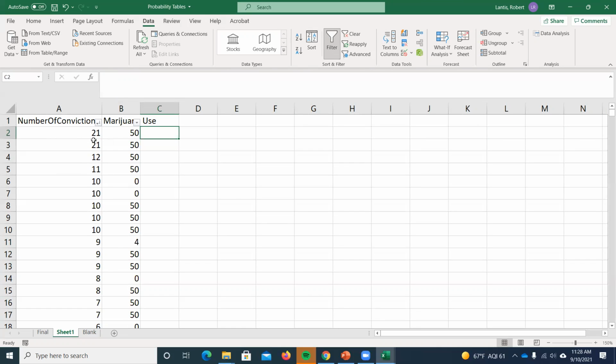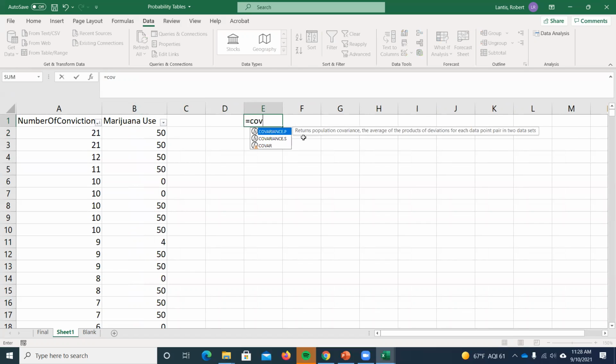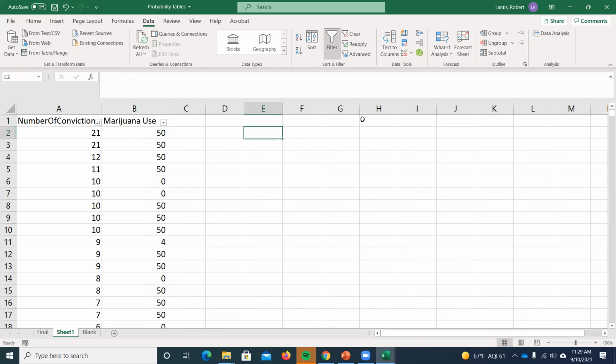Okay. So, how would I find the covariance? There are built-in functions in Excel, COVARIANCE.P and COVARIANCE.S, which give me either the population or the sample covariance. I'm going to do this in a cell way over here for a second.